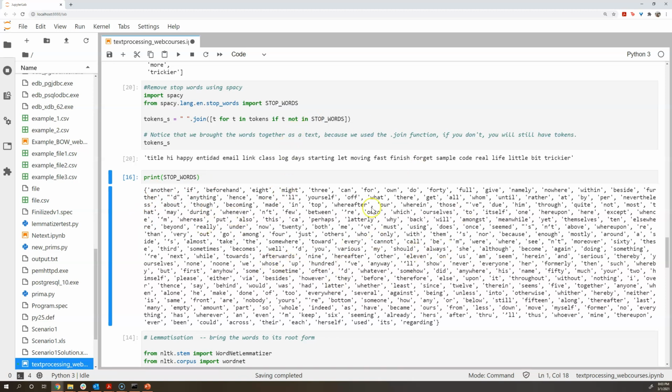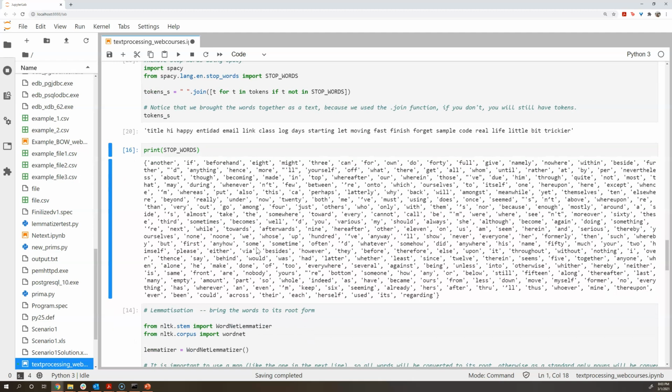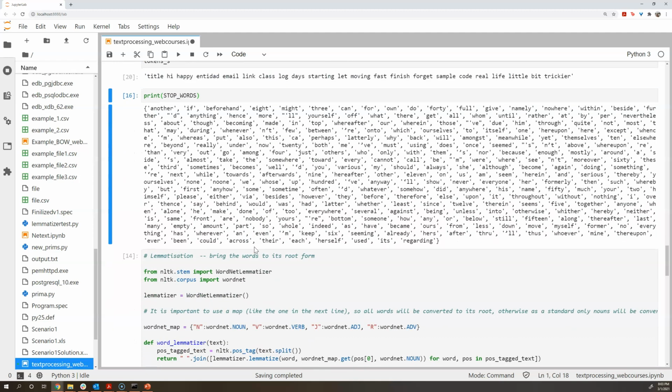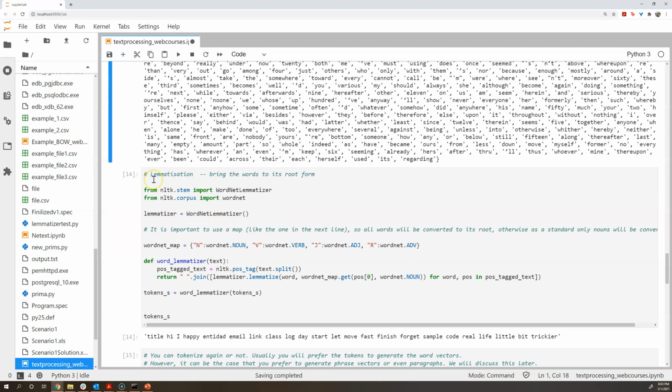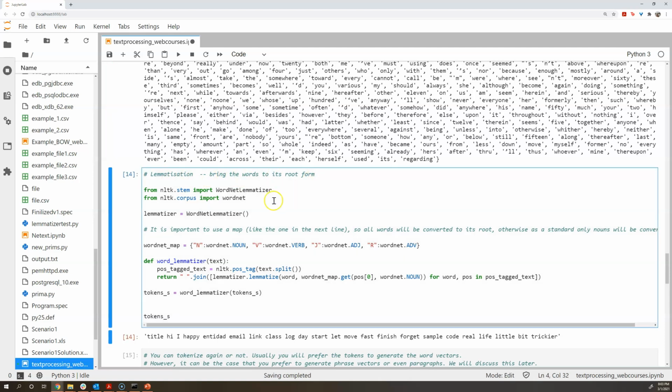Like I said, you can create your own. Those are the most common words, and usually they will take them out. People will usually use packages that are already there, but like I explained in the theory part, sometimes we will remove words that are important to us, so we can create our own set of stop words, and that's not a problem. Next, we're gonna use the lemmatizer, so the lemmatization, to bring the words into their root form.